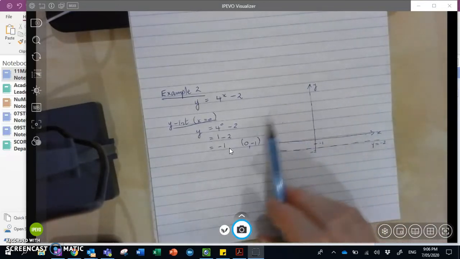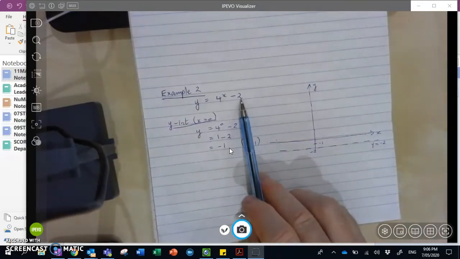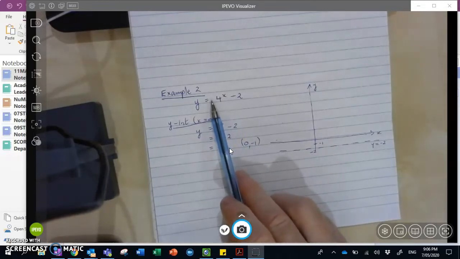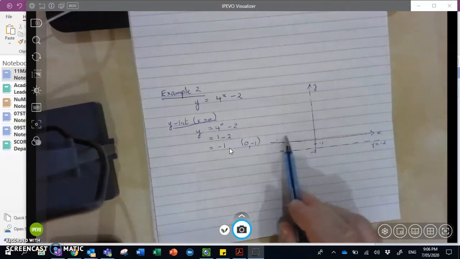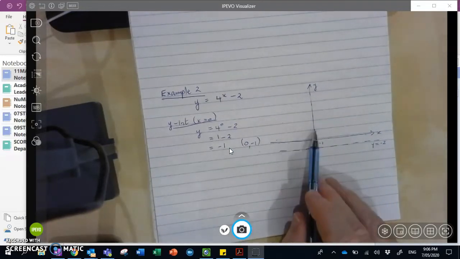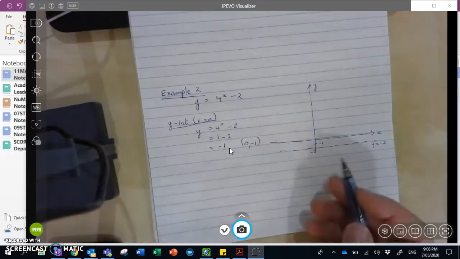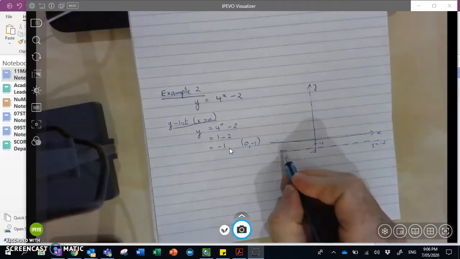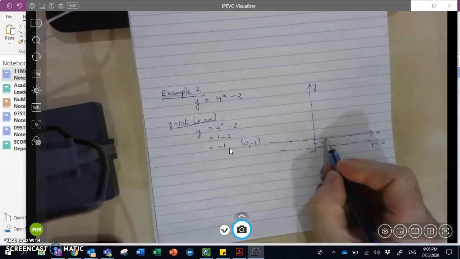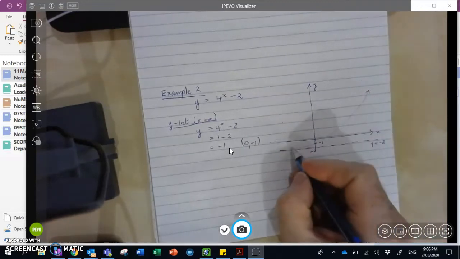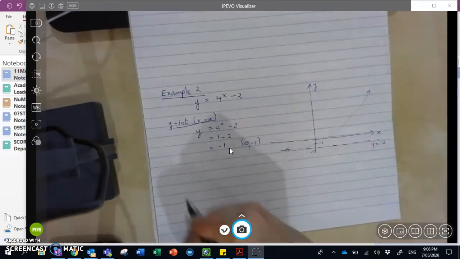Now that's, of course, if there is no vertical translation, or later on we will see if there's no horizontal translation, or in some instances a dilation. So there's a few reasons why that value might change from its standard one, this one being one example of them. Okay, we need to find a second point. Because we're dealing with a growth curve, as we go along here, you can see that in fact at this instance we will be cutting the x-axis, so it's a good idea to actually locate that.